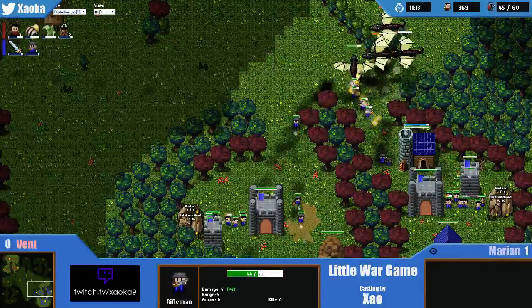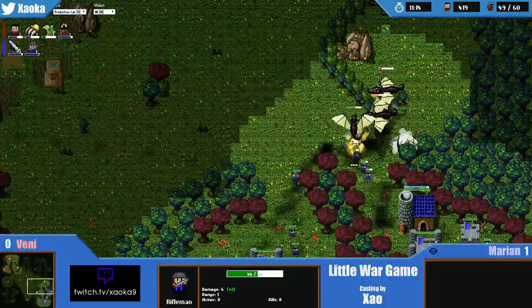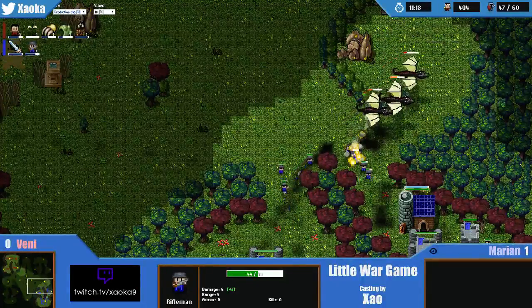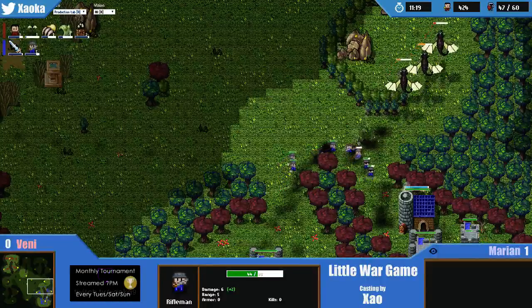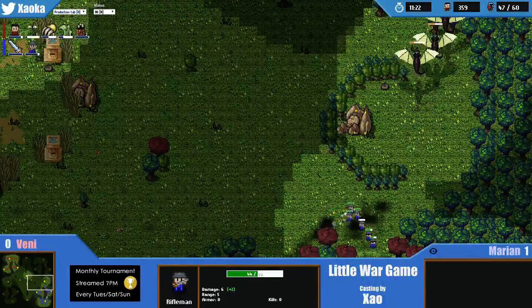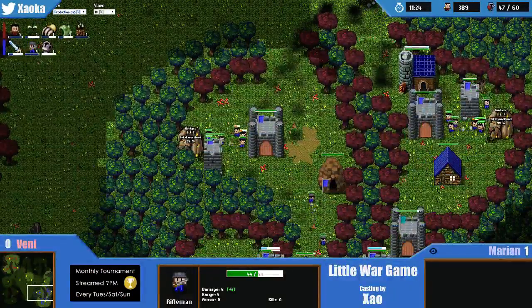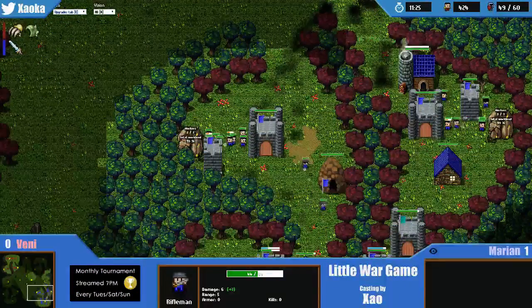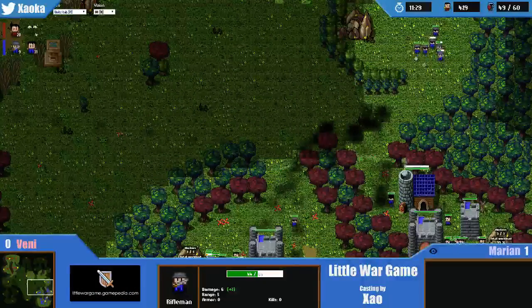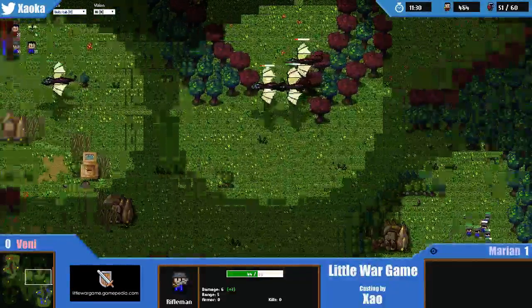The riflemen are underneath the rest of this flock though. 1 dragon will go down. Marian might be able to hold on. 1 more volley. No, he doesn't have time for it. He's going to back out with all these riflemen on sort of orange health. And with 5 riflemen at a time and yet more upgrades on the way, I think Marian might actually do this. He might hold on and push this back.